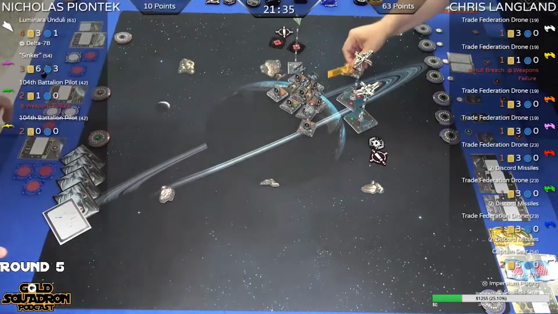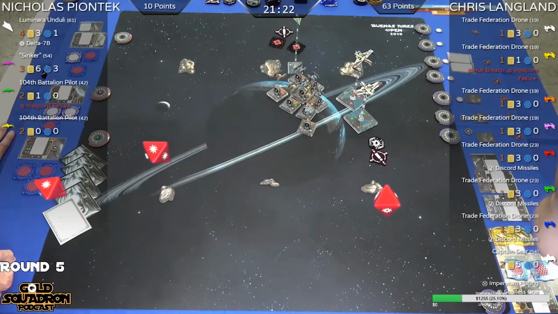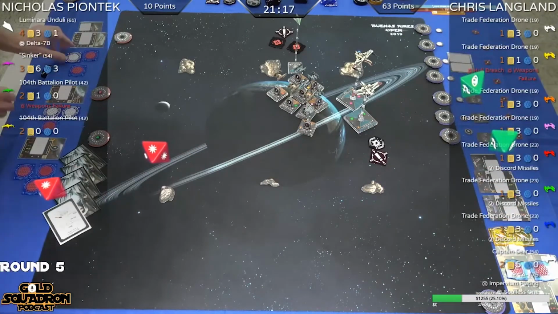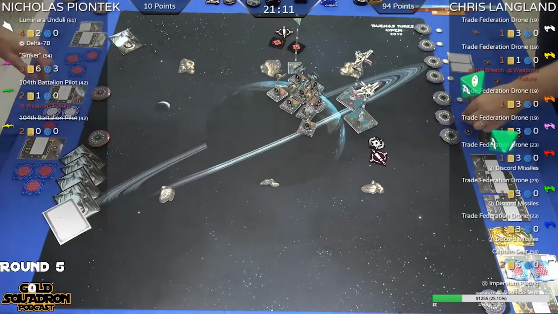Got another range 1 coming into Luminara. Okay, check sinker, still going in on Luminara. A little bit above average. Oop, taking 2 more. Yep, Luminara down to 2 hull. That's half points scored. Chris up 94-10.